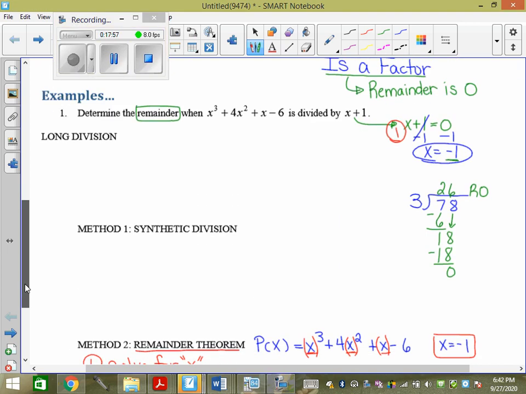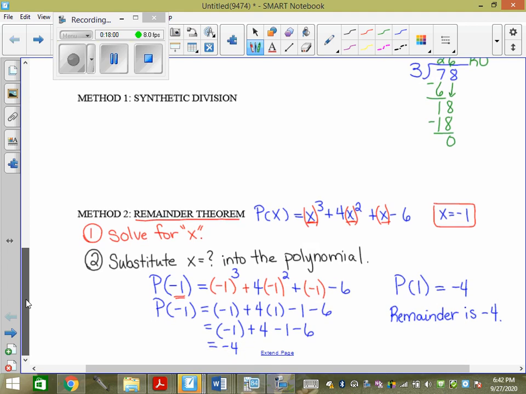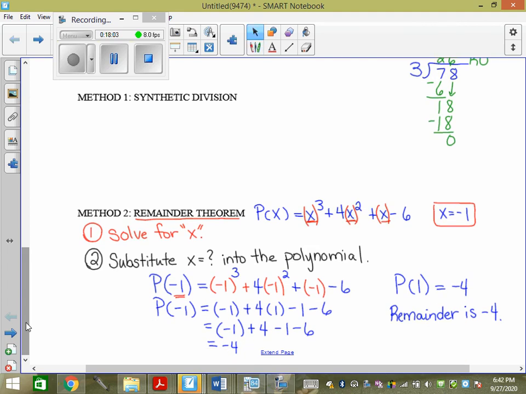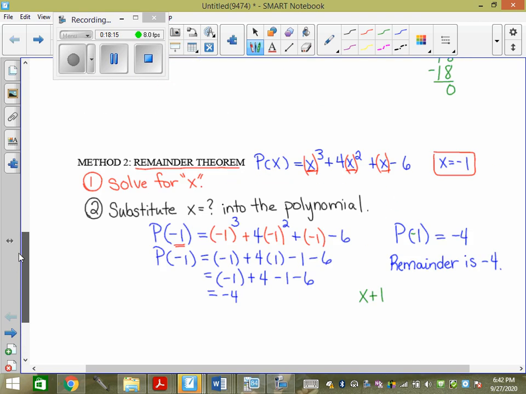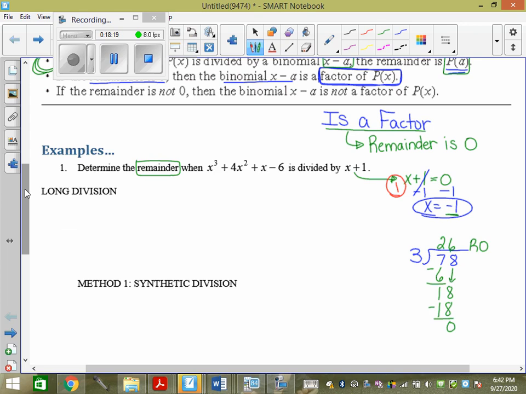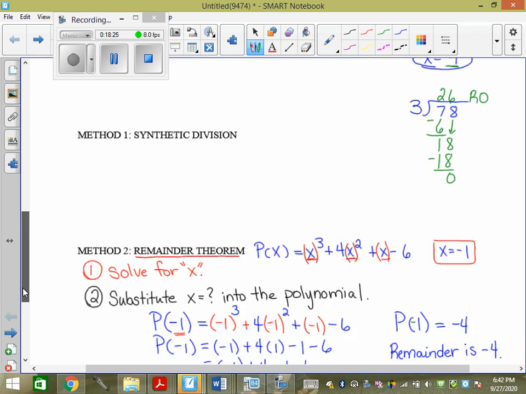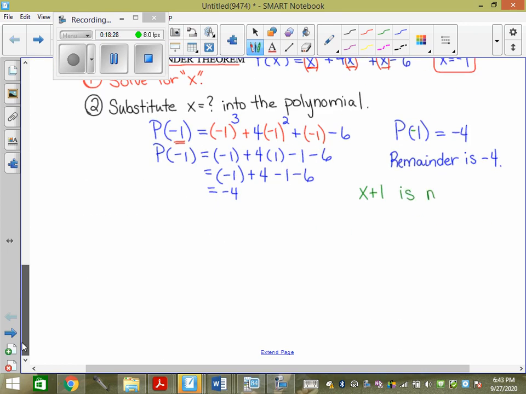So the other thing we can say, this one just asked us for determine the remainder, which is good. We're done. But I want to go one step further. The remainder is -4. So does that mean that, and it's P of -1, sorry. Does that mean that x plus 1 is a factor? Remember back here we had x plus 1? They didn't ask us this, we're just stretching this. So is x plus 1 a factor? Nope. Look right here. It only is a factor if the remainder is 0. So I can say x plus 1 is not a factor. I know it didn't ask that, but we're sending that little thing home. So every single time we find a remainder, we're going to check and decide if it's a factor or not.